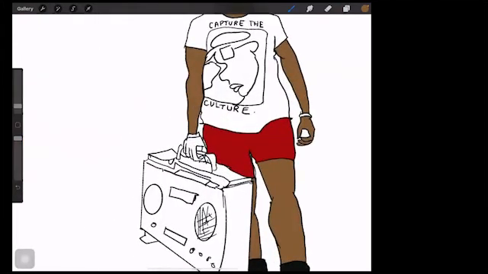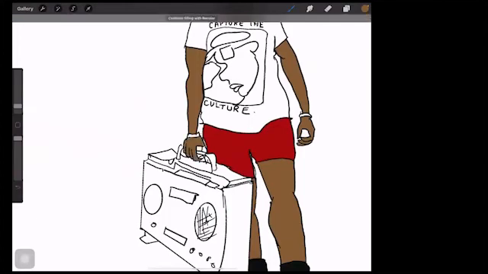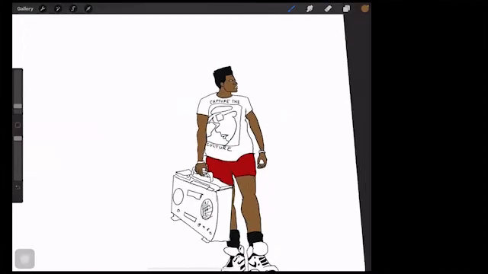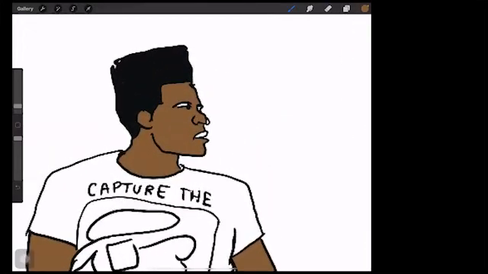But first, before you get into the small details and the shadowing, you just want to block out your main elements so that you have the gist of it down. And also, you can separate your character from the background.